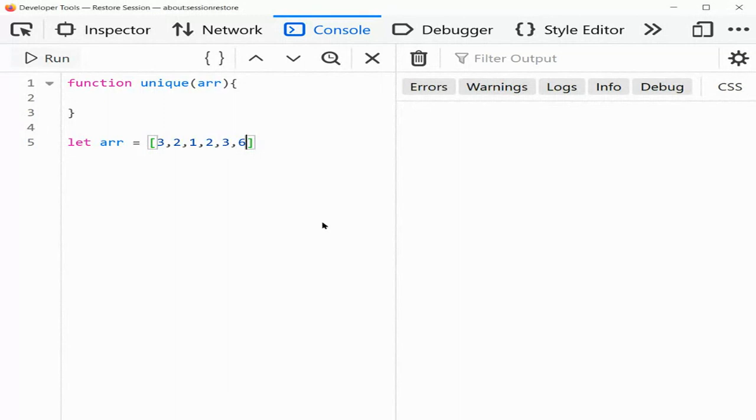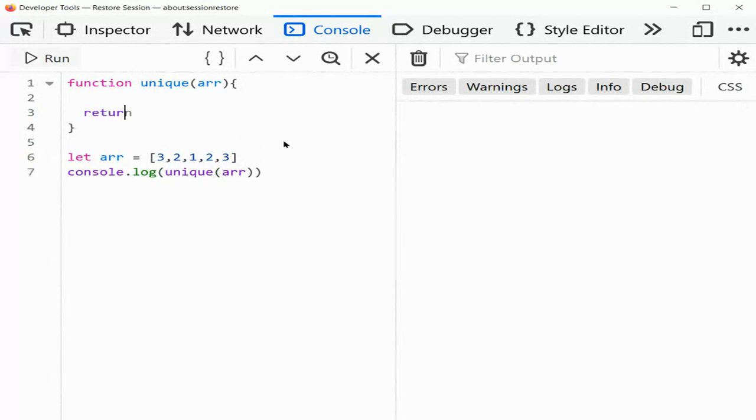Let's just do this one first. So if I have this one, I'll call my array. Let's say I'll do my console dot log. I'll call this particular function, unique, with this particular array. Now I'll return a unique element from this. This is my approach.